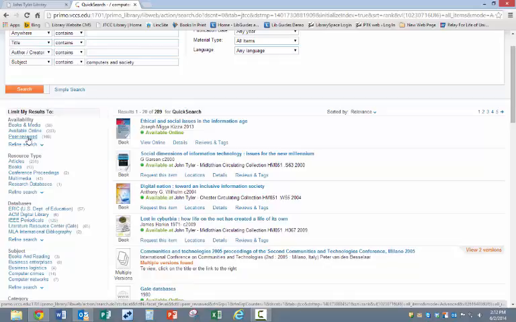The peer-reviewed option is often required by instructors. If this is a requirement of your research, select this option to ensure all your results are peer-reviewed. The online availability refers to online articles, ebooks, and films. None of these items are available in the library. The Books and Media link will provide you with physical items available at either the Midlothian or the Chester campus locations.